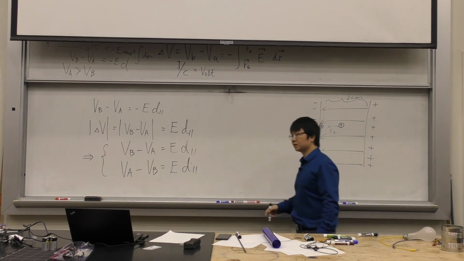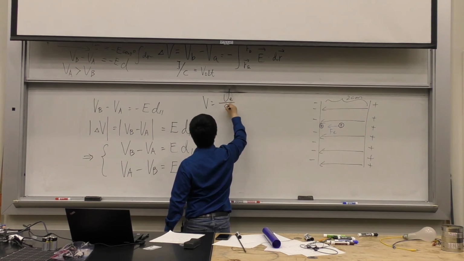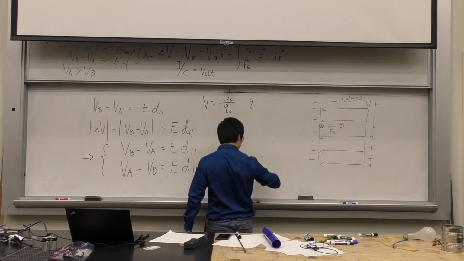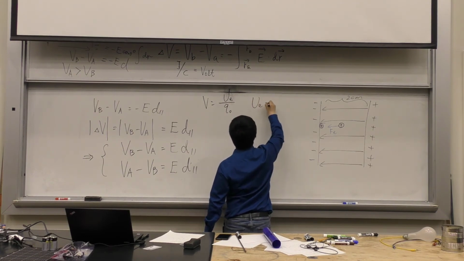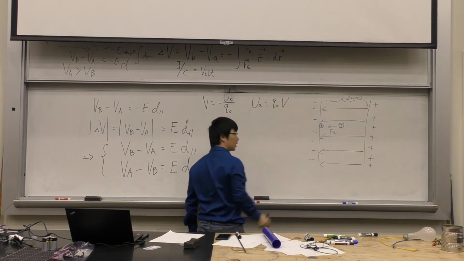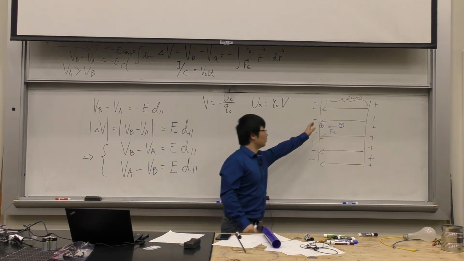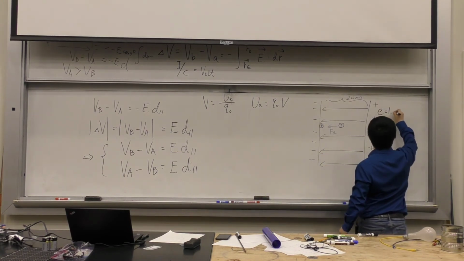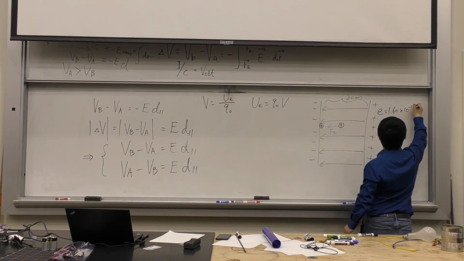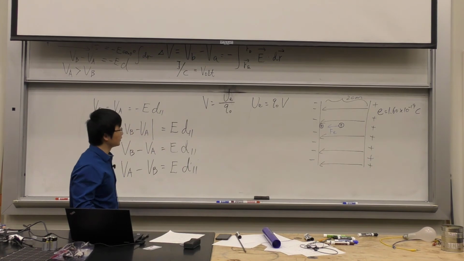Remember, potential energy and potential are connected by this definition. So if I can find the potential on the left plate, I should be able to calculate the potential energy. I just multiply the charge of the proton and the potential on the left plate. And the charge of the proton, we already know, is the little e. So all I need to do is find the potential on the left plate.